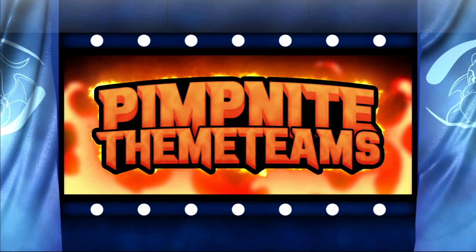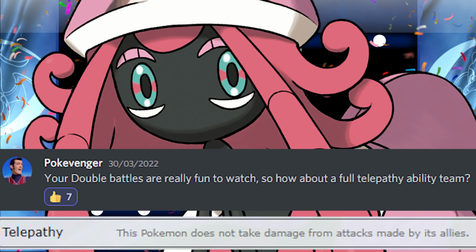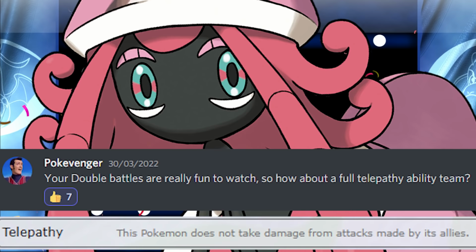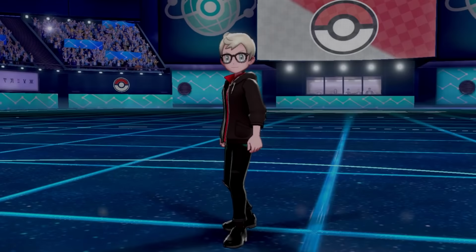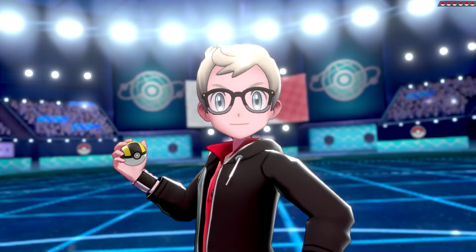What's up with you? For today's video, we'll be using a full Telepathy ability Pokemon team. Pretty much what Telepathy does is prevent your ally from taking any damage, and this only works in doubles battles, so today's battles are all going to be doubles. Lots of times people have said, please do more doubles battles. I had quite a lot of comments say that. So if you enjoy them and like the video, drop a like and leave a comment saying maybe you want to see some more.